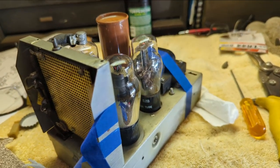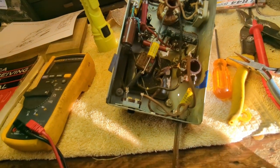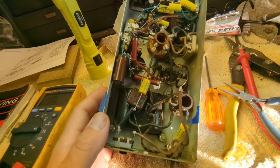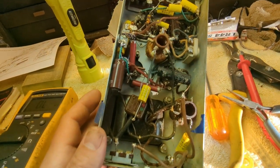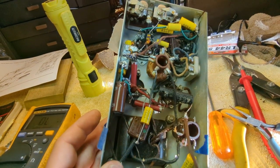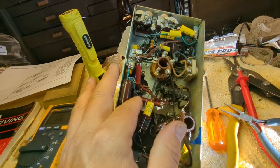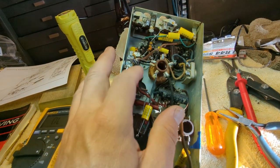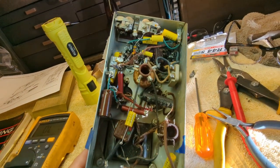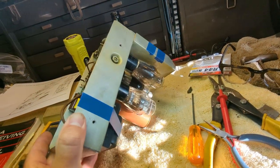All right, let me check to make sure that the cells are actually putting out some voltage. I got a little bit of a setback here. I did power it up, and I was getting funky B-plus readings, like incorrect readings. I've looked over everything here, and I don't see anything out of whack. First thing I checked were these resistors that come right off in the B-plus chain, and they're measuring fine. So I'm going to check my pin connections, see if I have a shorted tube, a rectifier, something.